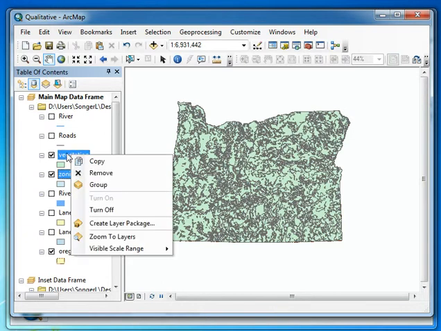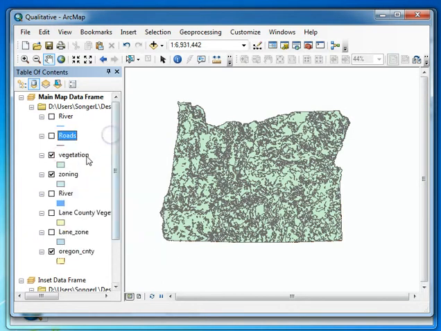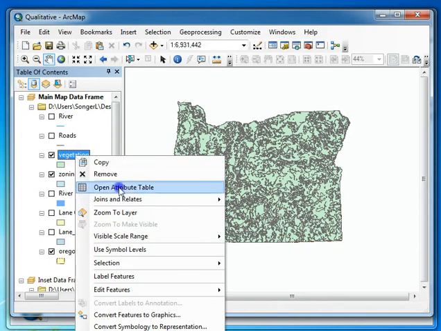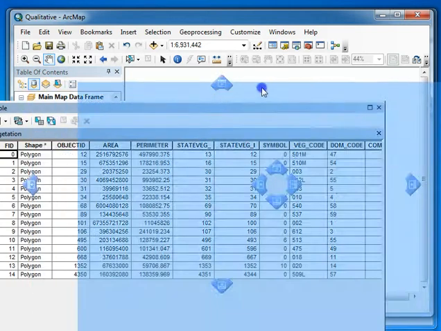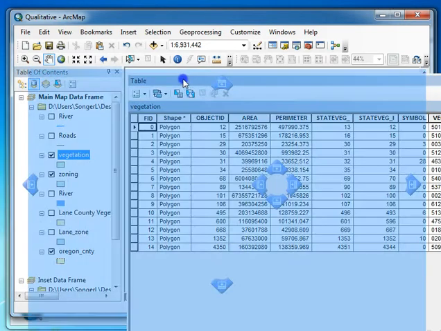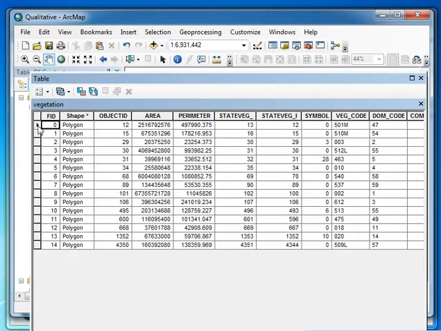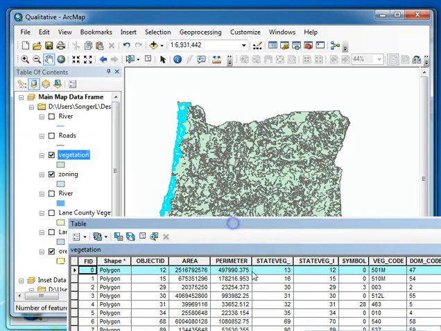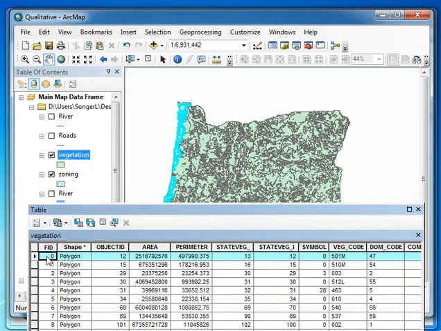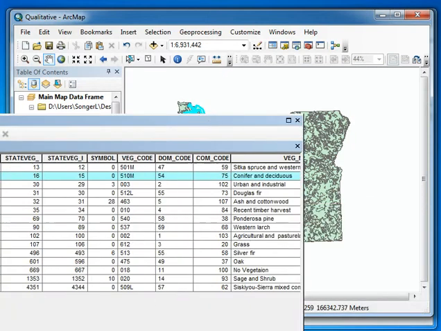So let's look at the attribute table for vegetation. So when I look at this, I don't have very many records. So this one record covers all of that type of vegetation. So let's take a look here.